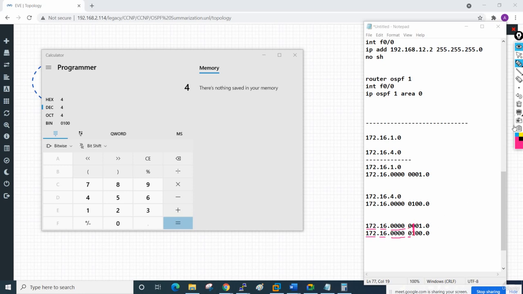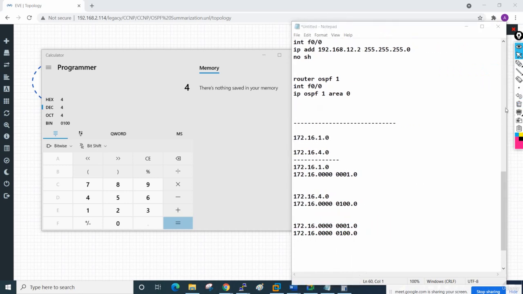So what I can write here is 172.16. We need to check what value we have, 1 2 3 4 5. This is 5. Okay, so if I want to write the subnet mask of this one, how can I write it, let me show you.